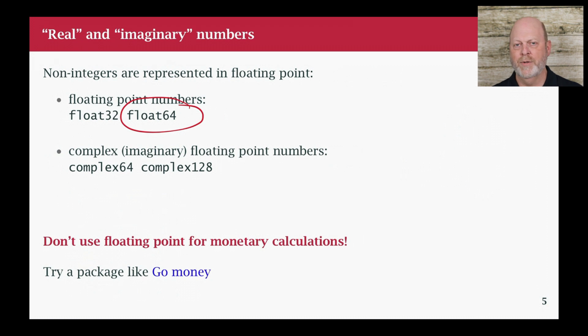I'm not going to spend any real time talking about the difference, because we're not going to do any mathematical software. The one thing I do want to point out is it's really a bad practice to try to represent money using the built-in floating point types. And this is not just true of Go, it's pretty much true of any language. Floating point numbers are really designed to do scientific calculations. They don't do money very well.